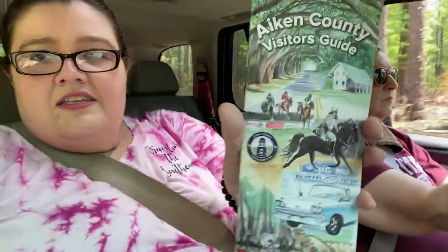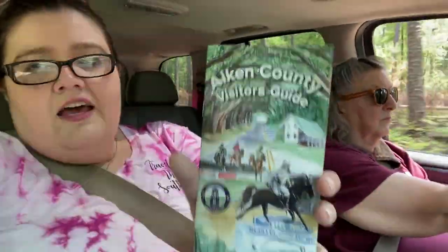But anyway, they were throwing pesticides on all of the roses. It said do not enter, so I did not enter. So I said, where better else can we go? We decided to come to Aiken, because I was really hoping that the mountain laurel was still blooming. And it was.